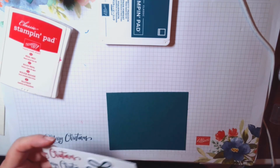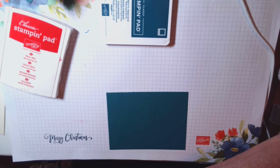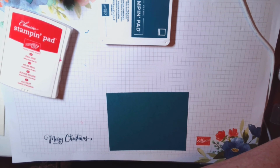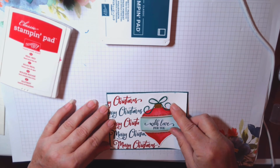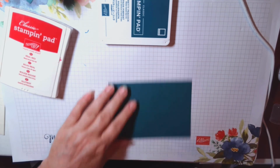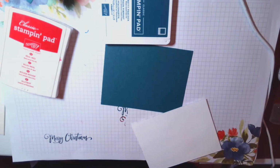Alright, as you could tell, I did not pre-trim my white cardstock down far enough. So this is fine. I'm going to put it in the cutter real fast and bring it down. If I didn't cut it down far enough, I can always bring it back and do it again. Perfect. All right, I guess my fingers are a little inky. Let me get that glue back again.